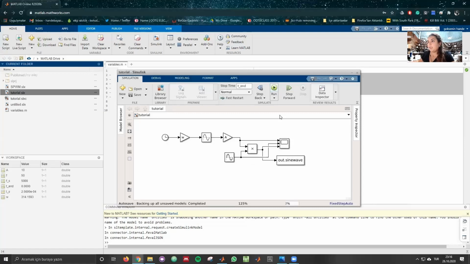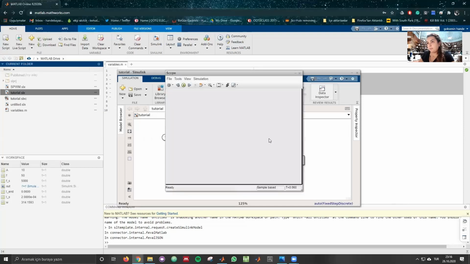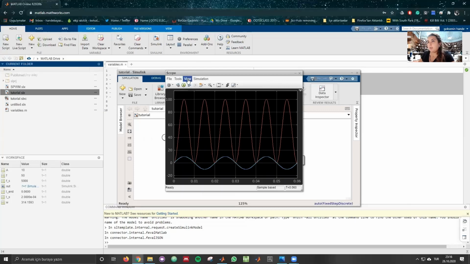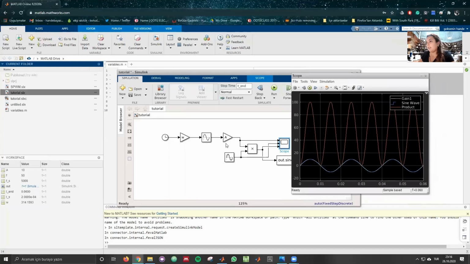Now let's run the simulation. What I expect to see is two identical sine waves and another sine wave with twice the frequency of them with a DC bias. Let's see. Exactly. If I want to specify which line denotes which sine wave, I can also activate the legend over here. I can also name the signal routes. As you see, the yellow line, which is under the blue one, denotes the first sine wave. The blue line denotes the second sine wave. And the third one, the orange one, is the multiplication of them, and the result is as expected.